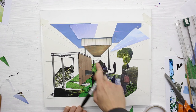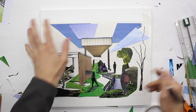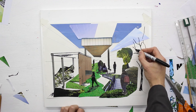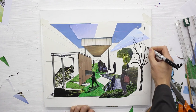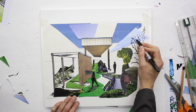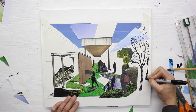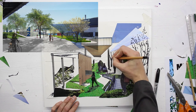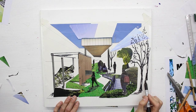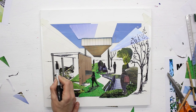Let's do some trees as well. So in between the perspective line going into the distance here and my top one here, I'm just going to freehand draw almost like lightning. Start doing some mark making, do some leaves. You can use a pen to mark make things in there. I wouldn't draw each individual leaf, but just use the pen to make a few marks, sort of comma shapes. I'm just going to mark in the horizon and distance there a little bit.